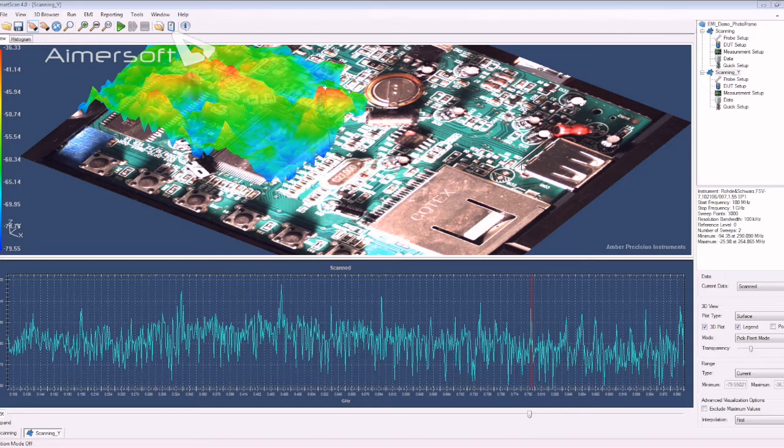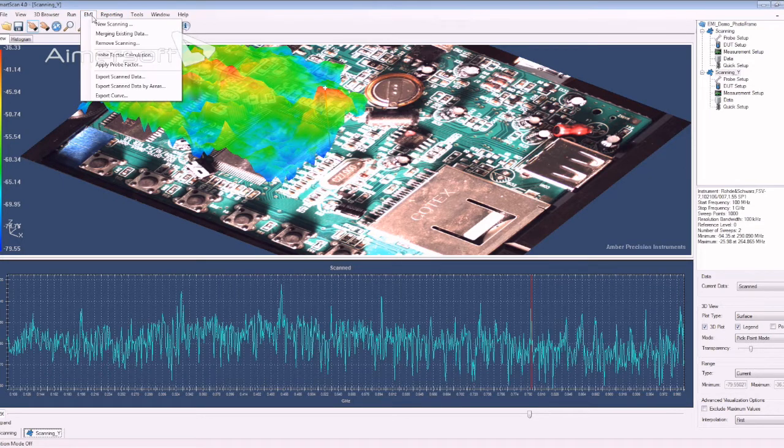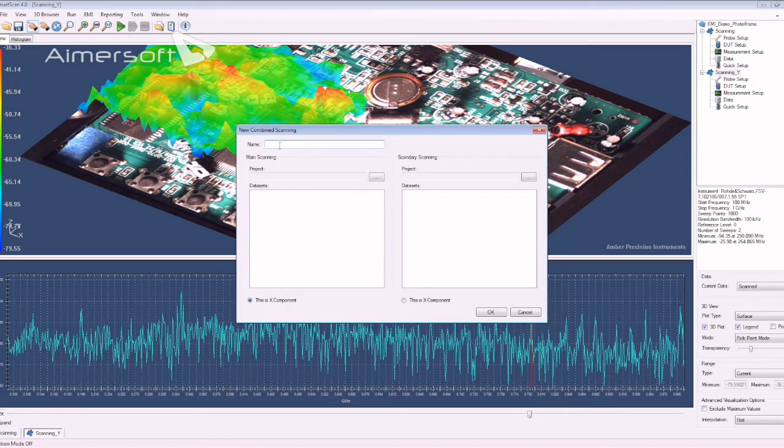Now we're gonna combine those two scanning into one to find the magnitude. So one scan represents X component and another one represents Y component. So we'll go to EMI menu and choose merging data from the existing projects.